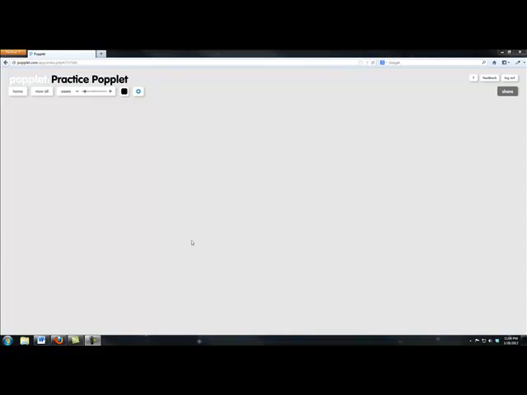To make your first Popplet, click anywhere on the canvas and it will create one. The default is set to type in information. I'll just really quickly show you how this works. I'm going to type in topic and then I can resize this to whatever size I'd like. To change the font size, come down here to the letter A and I can make it bigger or smaller. I want to make this one pretty big since it's our main topic. Here I can adjust the alignment if I want it left, right, or center.